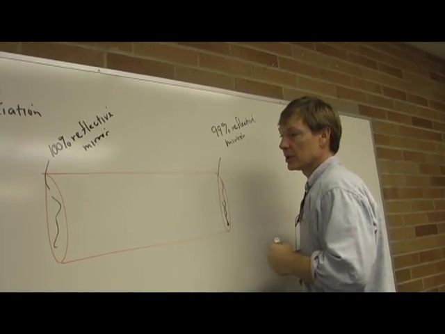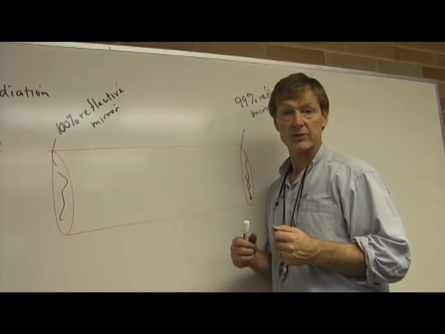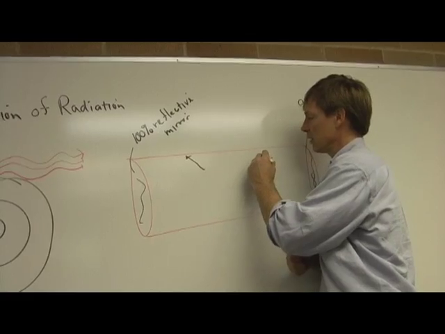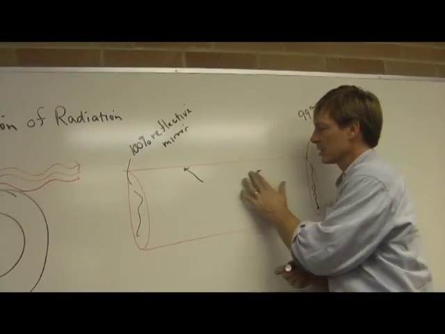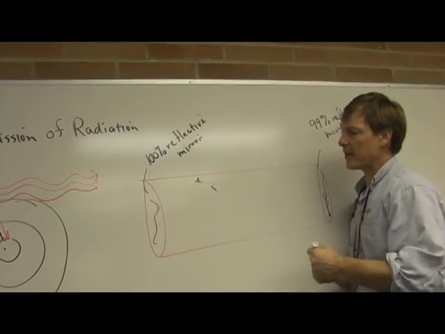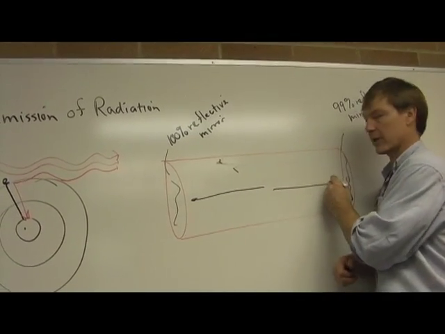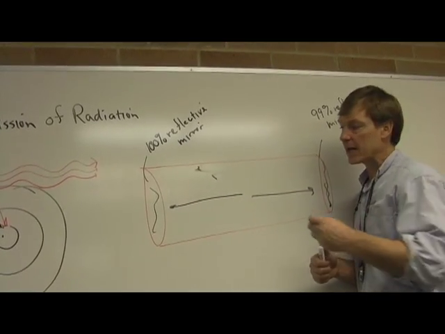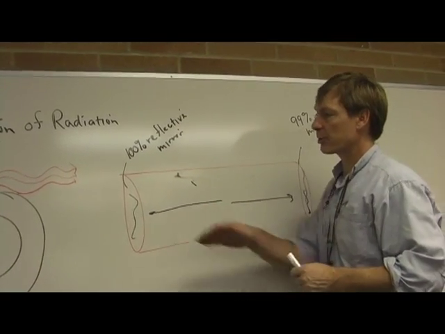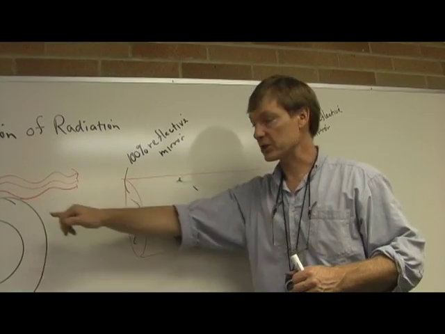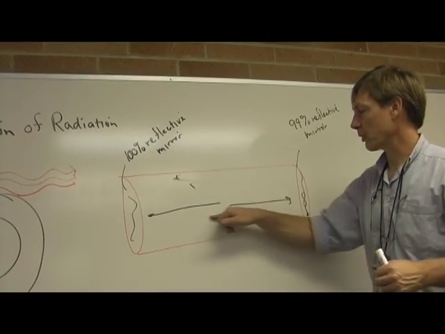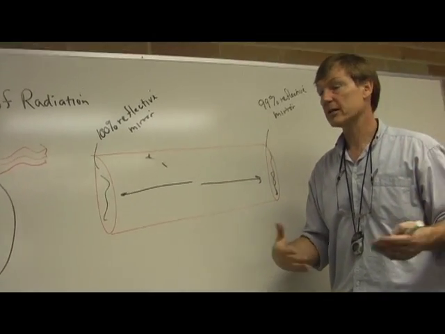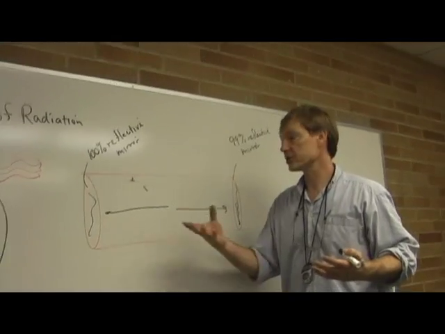So what you do is you start to stimulate an emission process. And some of the waves, they go out here and they go out here and they die. Nothing happens to them. But the ones that happen to be going in this direction and in this direction, they're going to bounce back and forth because of the mirrors. And as they bounce back and forth, they provide more opportunities for stimulated emission. Because this perfect wavelength is going back and forth, stimulating the emission of more wavelengths. The bigger the metastable state, the bigger the population inversion, the more you're going to get.